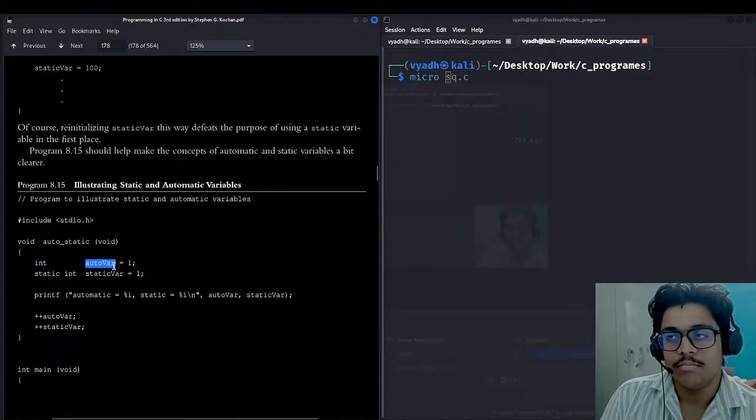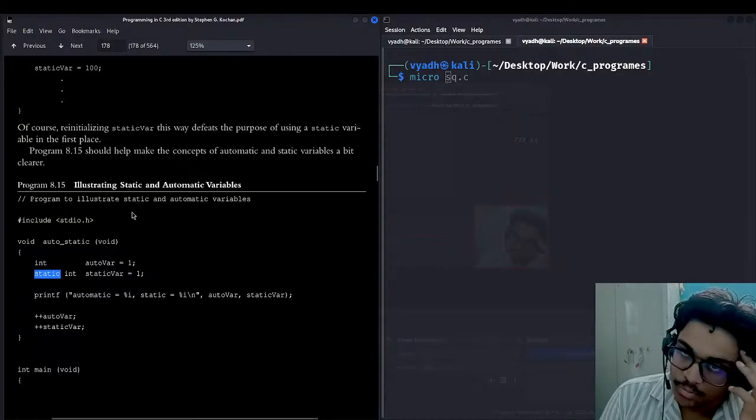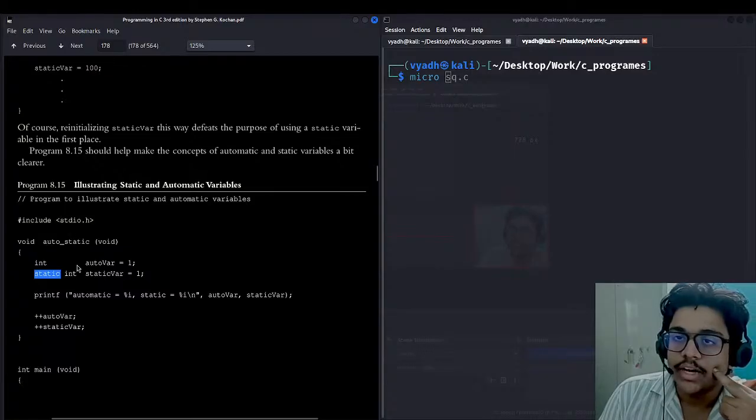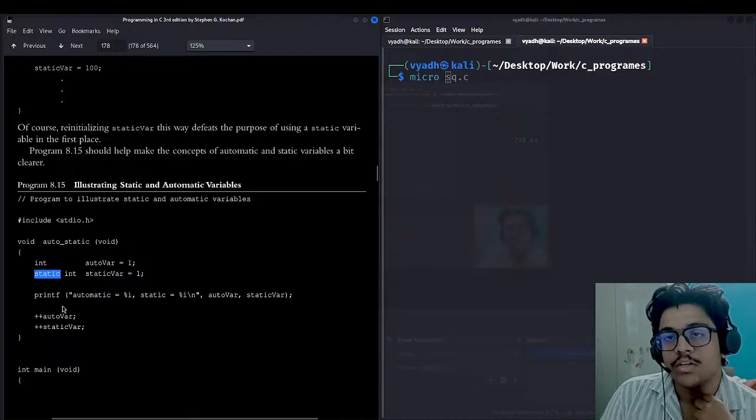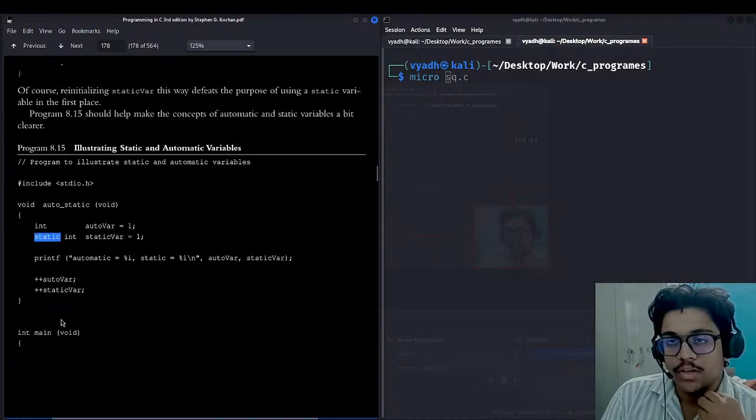This is just the name, it's not making any difference. This keyword is making the difference. So void auto static, a way of representing it. int auto var is 1, then static int static var is equals to 1. printf automatic is equals to percent i, static is equals to percent i, auto var, static var, then plus plus auto var, plus plus static var.